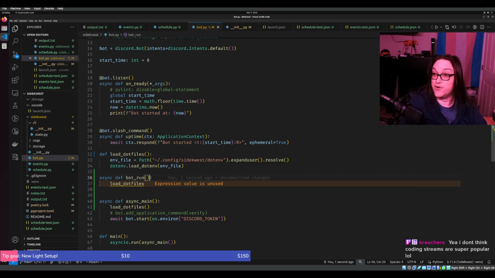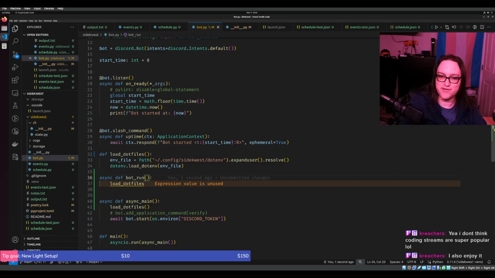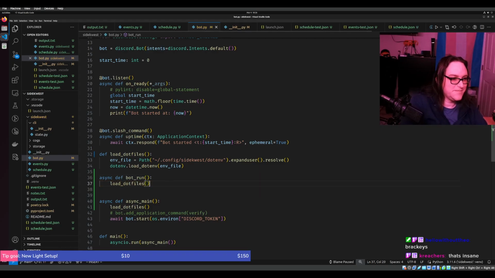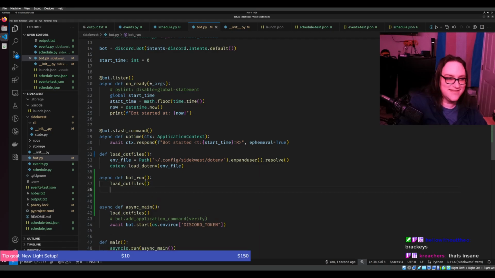Some coding streams are really popular. Like Pirate Software is incredibly popular. He gets like 5,000 people watching his streams at once. He gets more than Finster. Well, depending. He's in the same realm as Finster and sometimes even more. He's more consistently higher ranked than Finster, I would say. Which is a big deal.